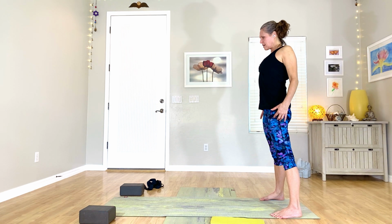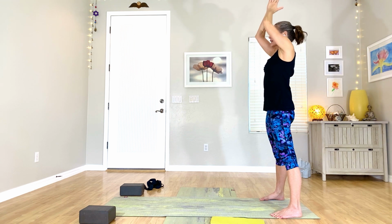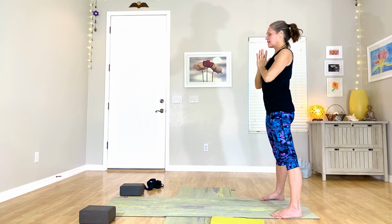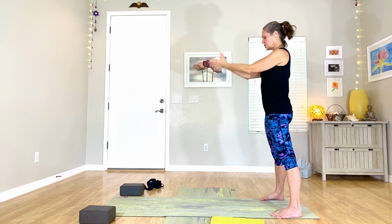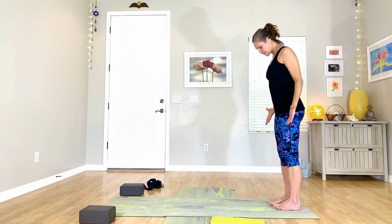Shoulders going up, back, down. Inhale, arms stretch up. Exhale, hands to heart and sigh. Good. And then open the eyes. Walk your feet underneath you.